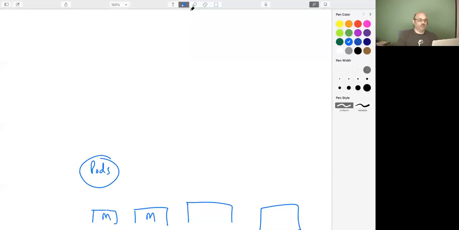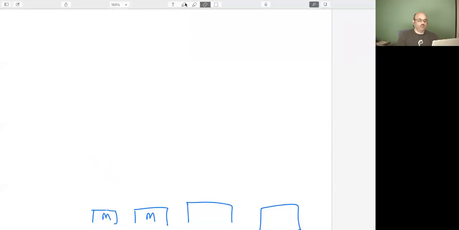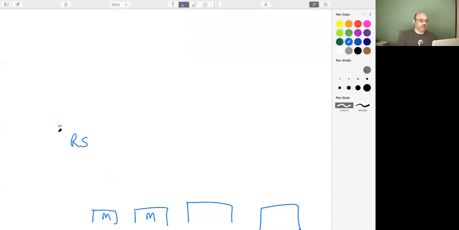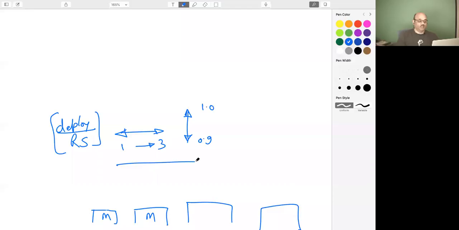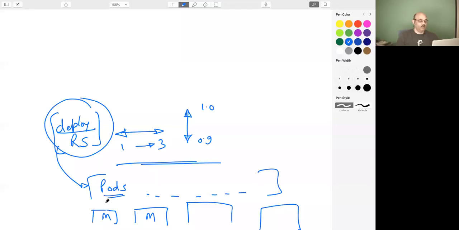These are pods. If you run a pod in the control of a replica set in a deployment, then you have the ability to scale it effortlessly and go back in time through revision history. You saw the example of 0.9 and 1.0. You saw the example of scaling from 1 to 3. Those are easily possible because these things control how many pods are running in your cluster for a given deployment. So that is now, I hope, understood.